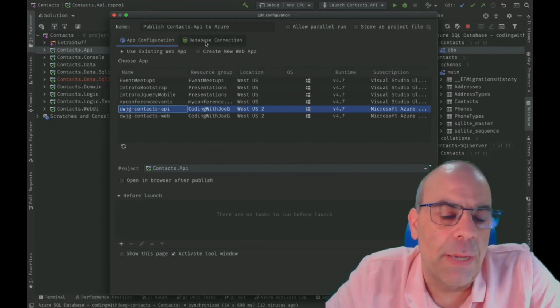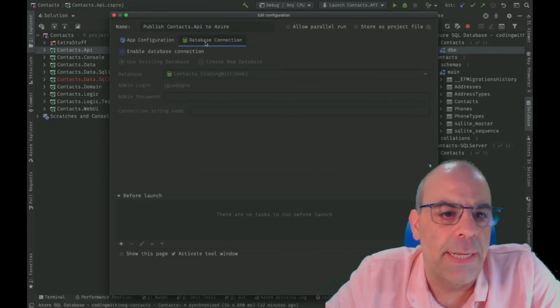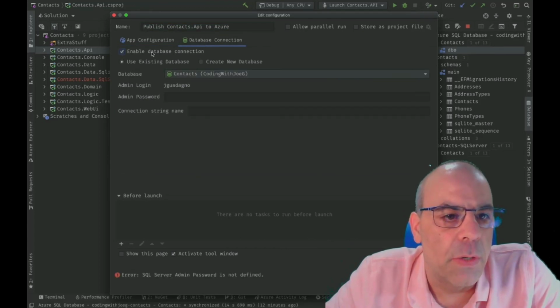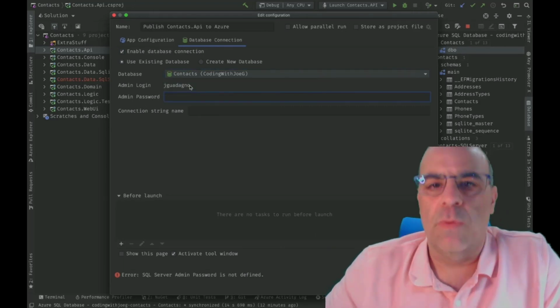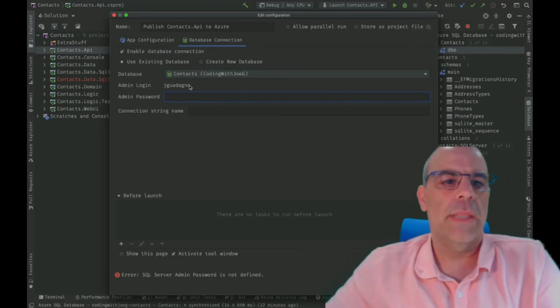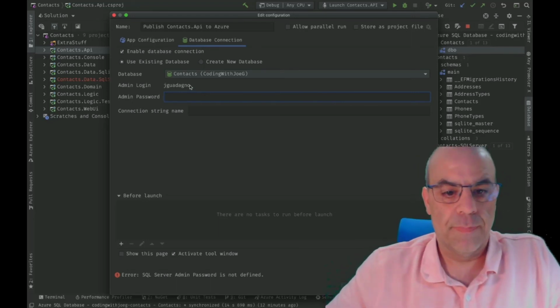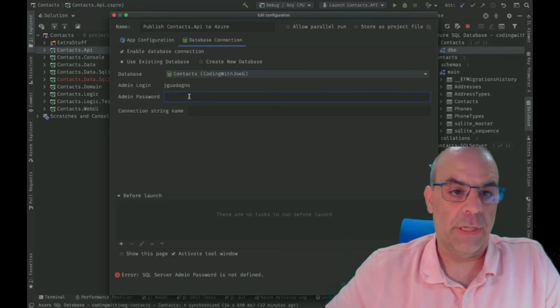One other thing you might want to do is change the database connection. So we want to enable it, and it's going to look for a connection. So this is the connection. It's going to look for that. It's going to want to know what the connection string to use for it.